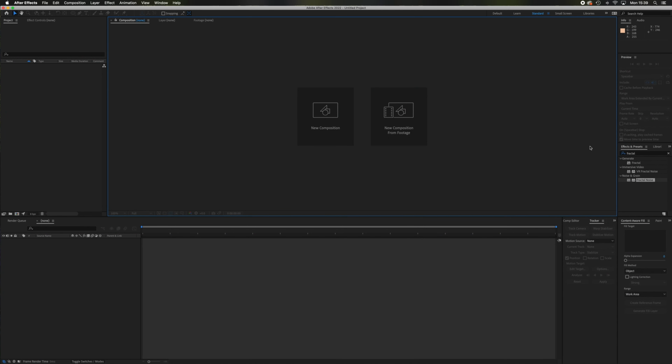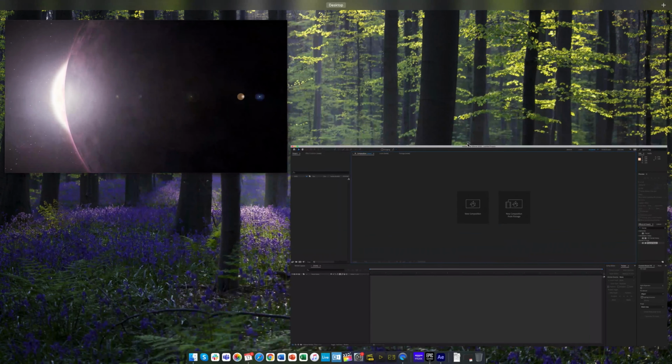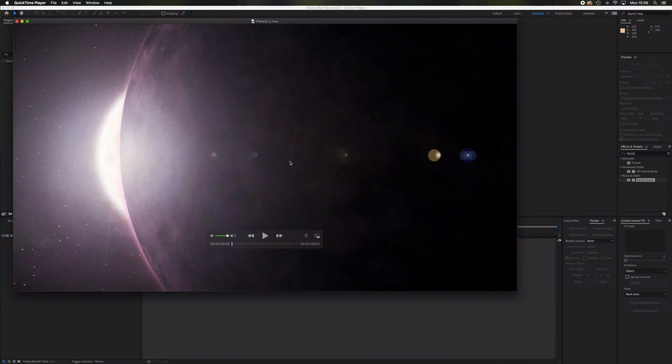So the purpose of this tutorial is, it's a little bit of an add-on really, to show you how to make those planets that we're using for the other compositions. So you don't have to do this one because obviously you've got some ready-made planets there in the composition I've already given you that you can play around with. But if you want to know how to make these planets, then this one is just showing you how to do that.